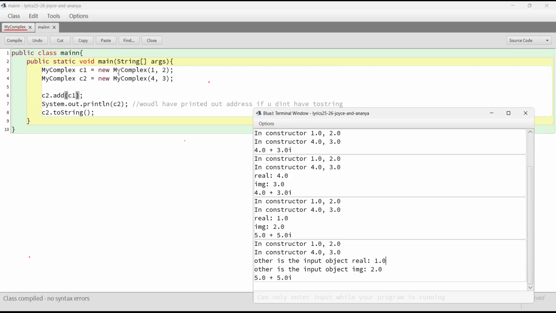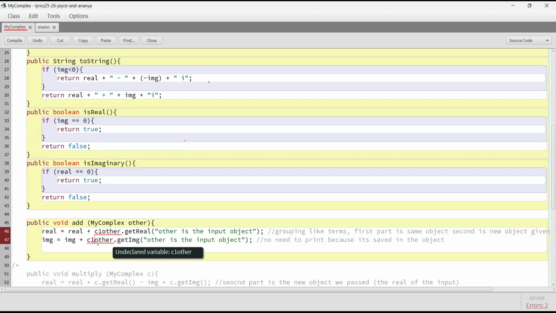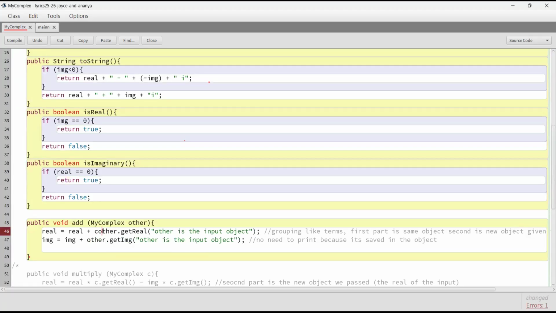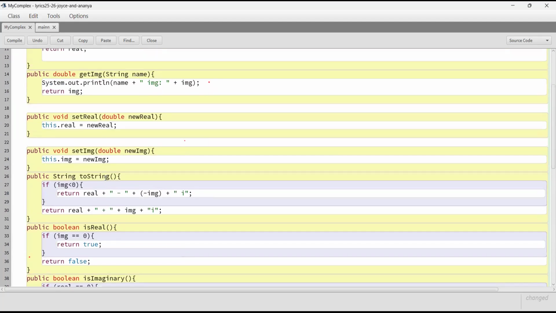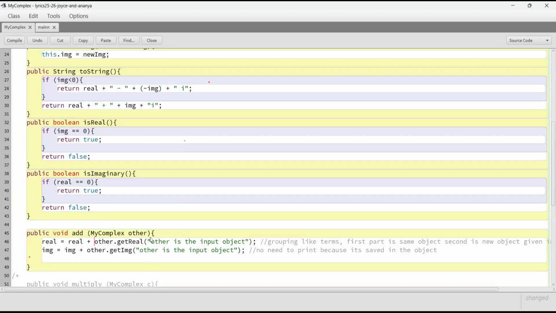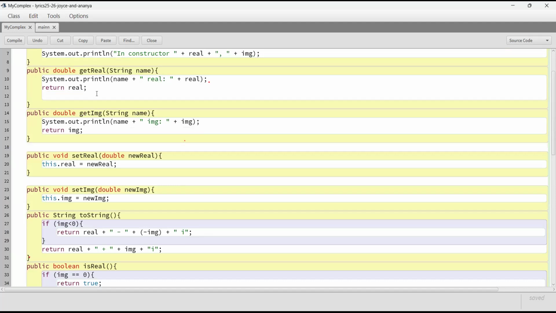Yes, correct. I know that it's a bit confusing because this is the first time ever that we pass an object as an input to the class. We never did that before. Yes, and it's printing it too, exactly. Can you explain it again, please? Oh, the reason why it's printing it is because we're saying dot get real, and in get real we're returning real.